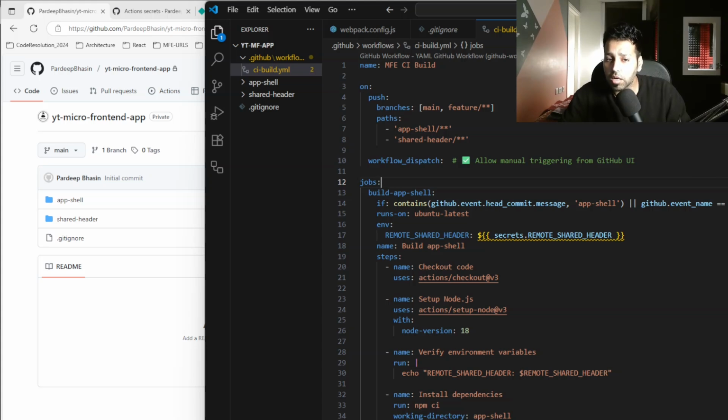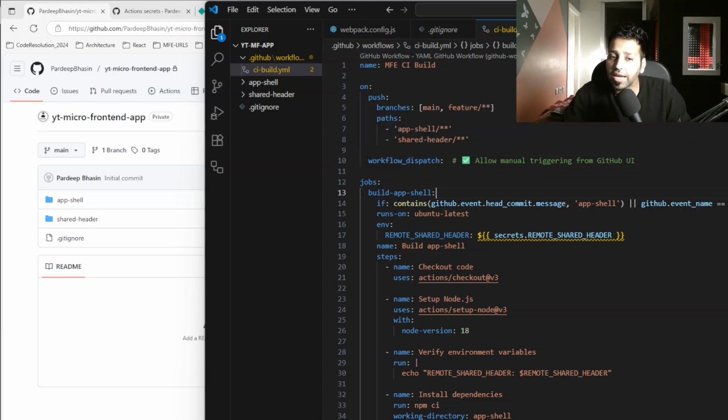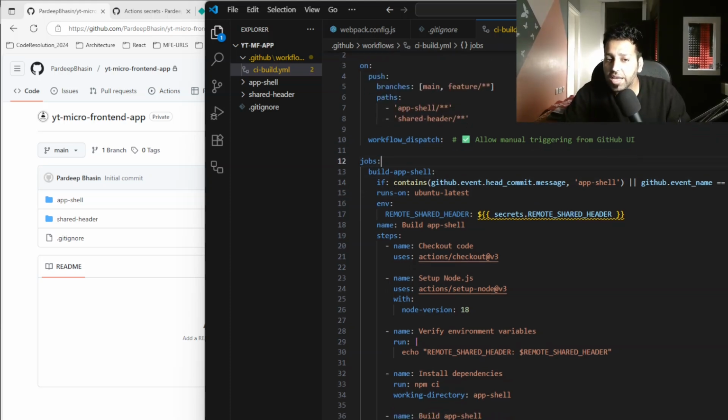But there can be a couple of requirements where, once you push your code, you don't want to deploy your code, you want manual intervention. In those cases you can use a workflow dispatch, if you want something to be performed by the user, not by itself. So then we use the workflow dispatch. Now we create the jobs.